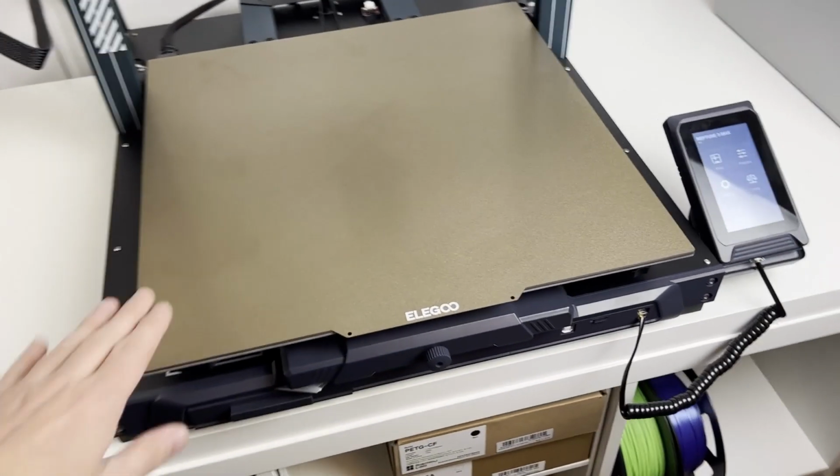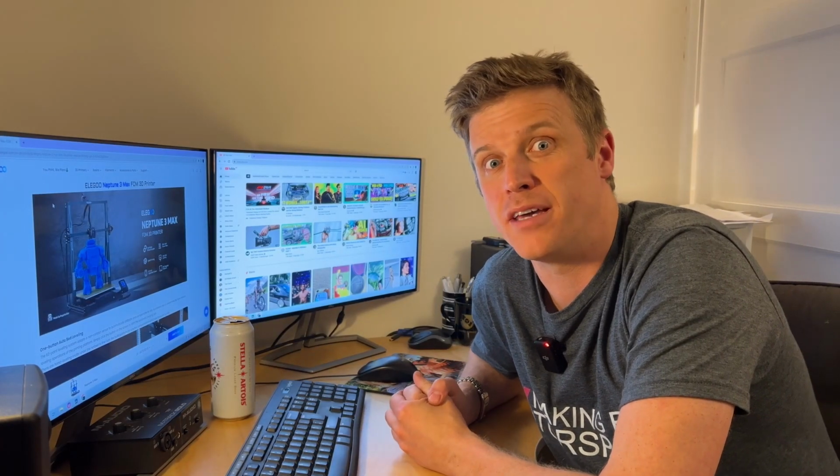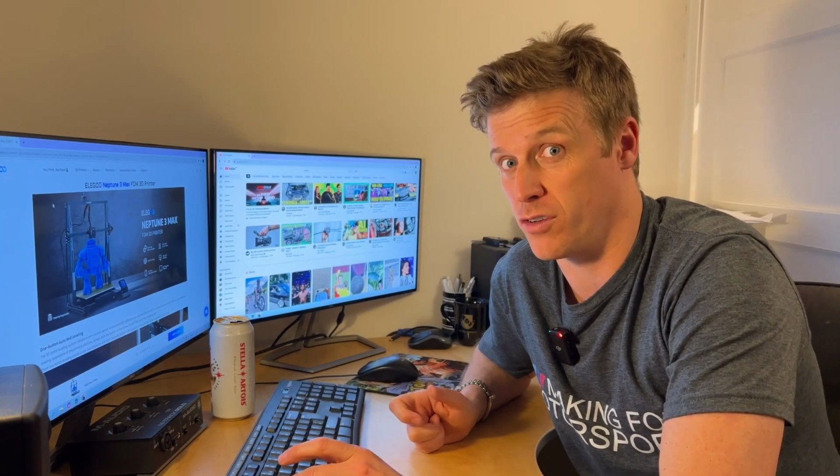It's got a lovely dual-sided PEI spring steel build plate. It's got textured and smooth sides, and it's worked really well for me up to now. No adhesion issues at all.